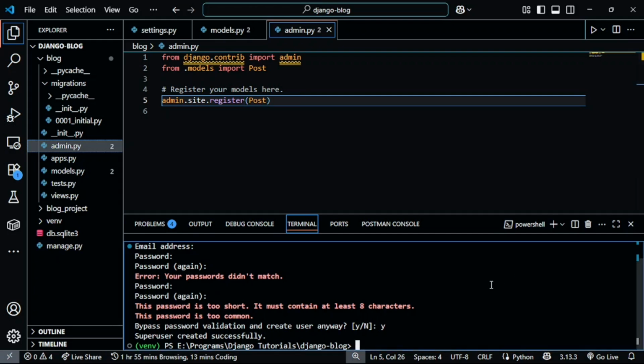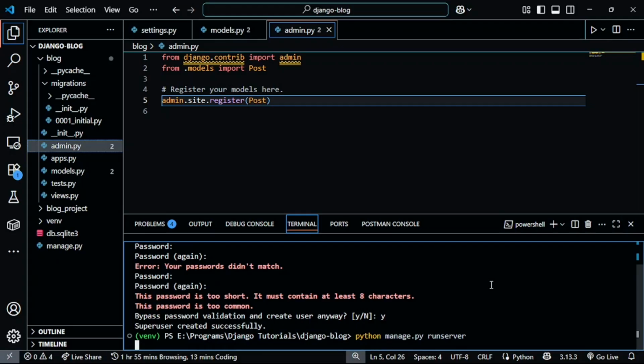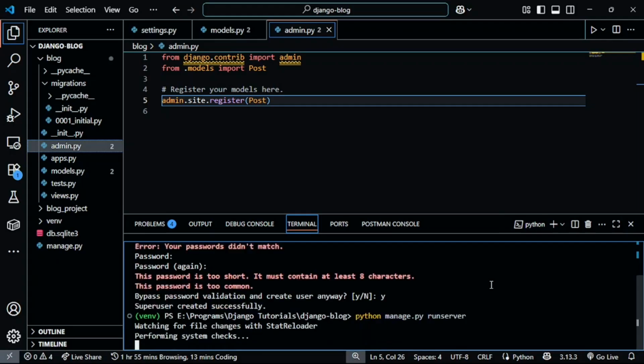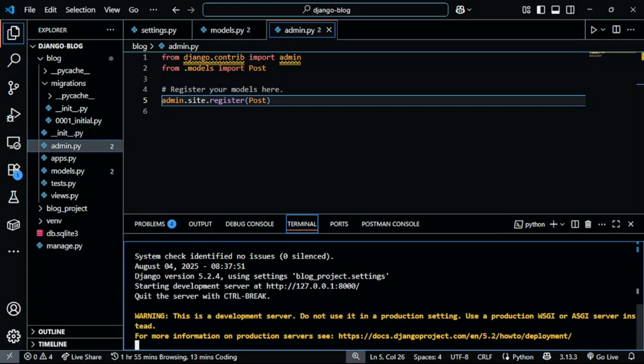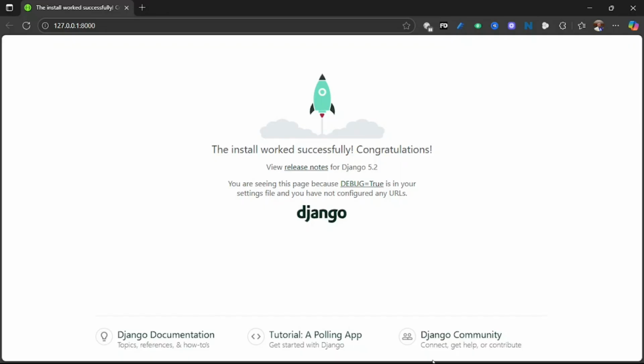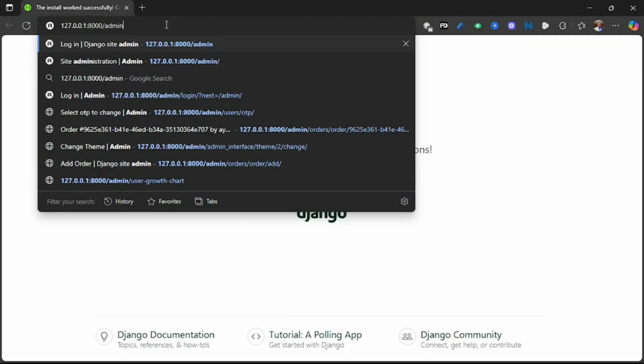So the first thing you want to do is to go ahead and run the server. Just go to your terminal again and type python manage.py runserver. Alright, so we have that running. So you can just go to your browser now and access the server that is running already. Reload this and confirm that this is still running. What you want to do is to navigate to the admin section by just typing admin right there.